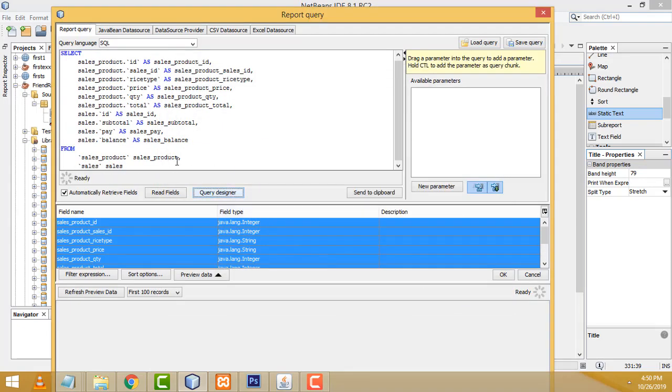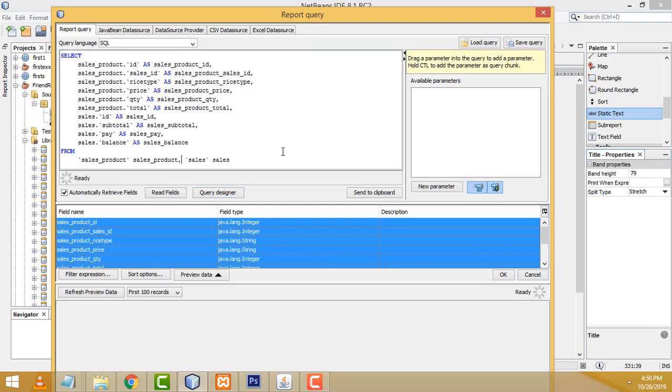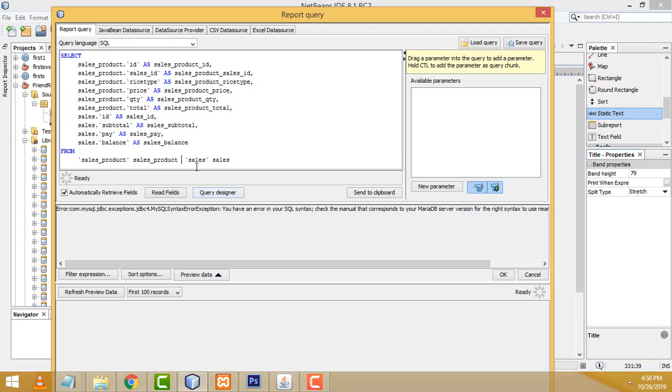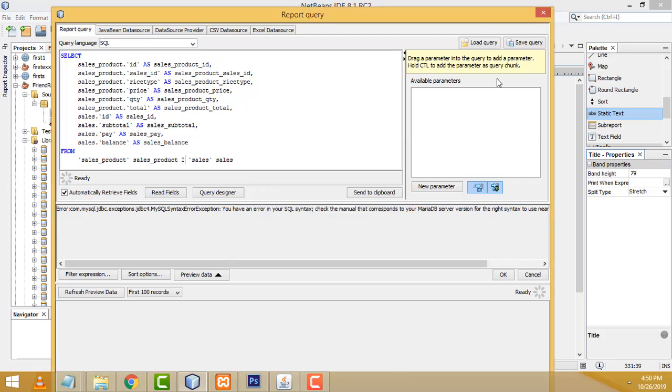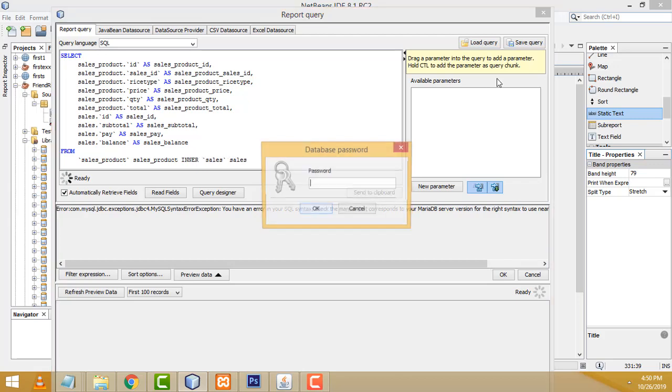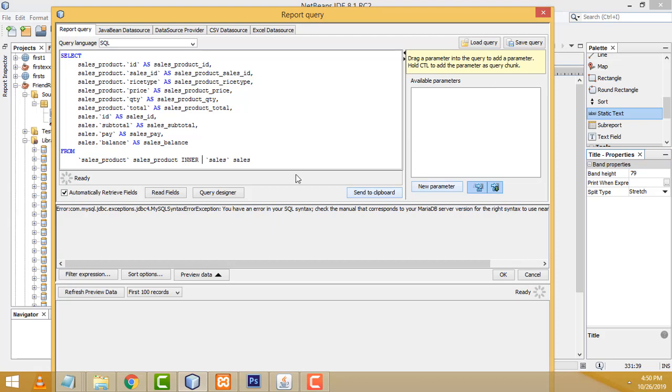Here we have to join the table. So how to join is, we have to go here. We have to simply remove the one comma here. We have to write here. For security purposes, if you change anything else, it asks for the password, right? You just press enter key, it goes, right? Now here we have to write first inner join. You have to write tab block on, and you have to write inner join. Inner, you have to write space, join.